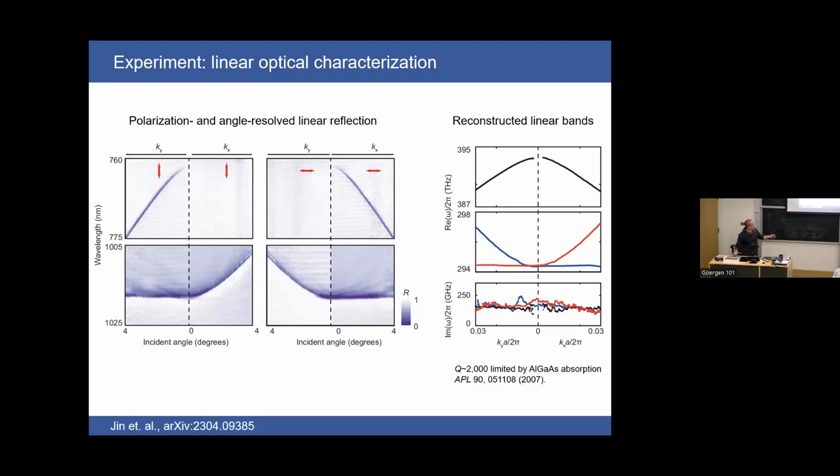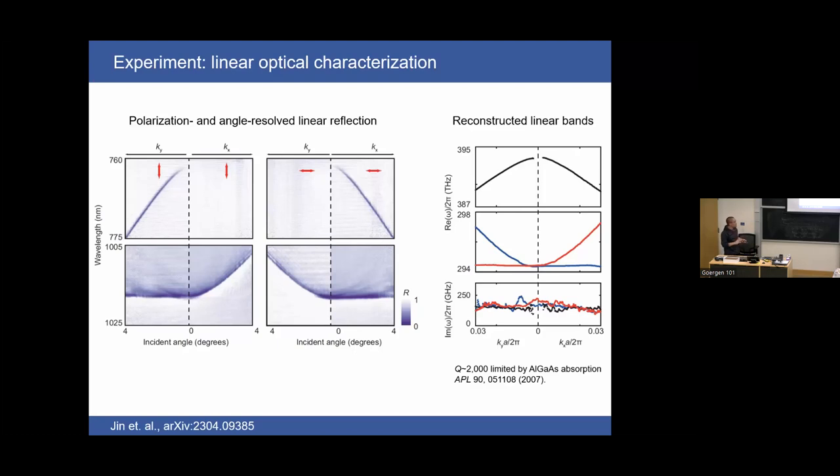Now, if you look at the quality factor of the resonances we have got, we get around 2000 or so. And this is not because the students did a bad job in the fabrication. This is actually limited by the material absorption. So this material, as I told you, has a band gap around 680 nanometers or so. It turns out that even 100 nanometers below the absorption gap, there is still material absorption. And this is consistent with what we have seen in the literature. Another thing we have seen so far is that we take literally this sample, cool it down to 4 Kelvin, and immediately we see the Q shoot up. So this is really telling you that this is a material absorption limited quality factor that we're dealing with here.